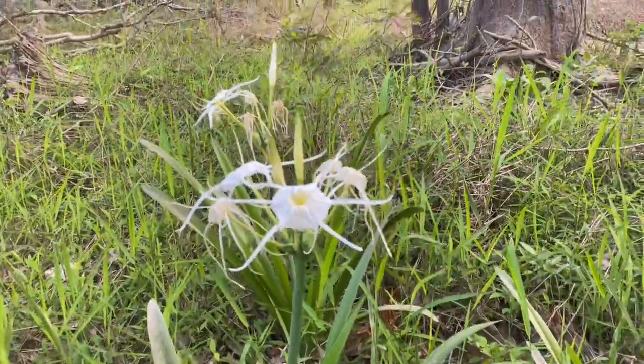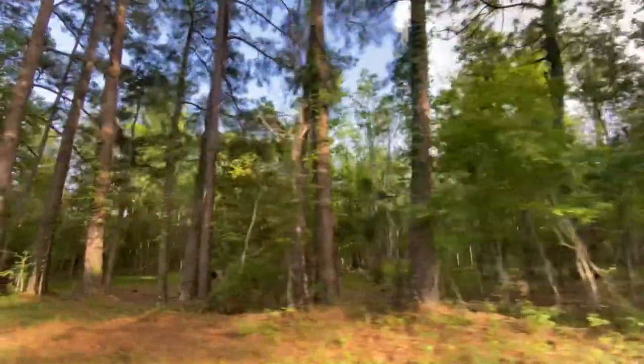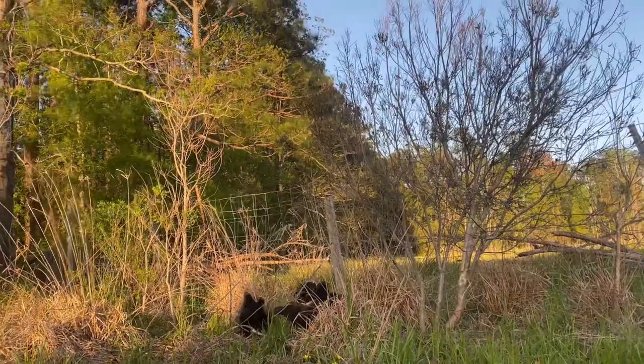Yesterday there was sun and there was rain. And just like that, we are back to a beautiful sunshiney day. I am so excited to get out here and start the process — which is probably going to take me a few days of caulking up all these seams. I've got to caulk around the windows and the doors too. So this is probably going to take a little while, but I'm just excited that it is a sunny day outside and I am so ready to get started.